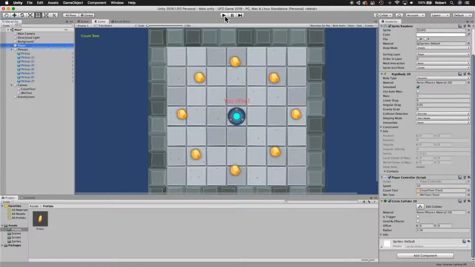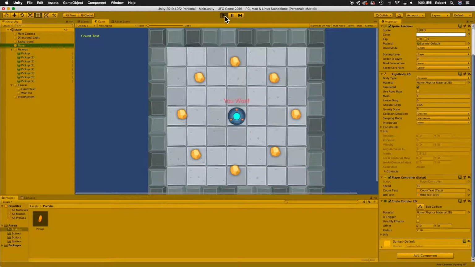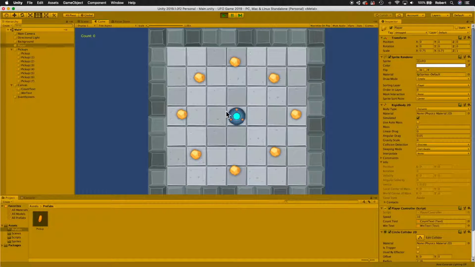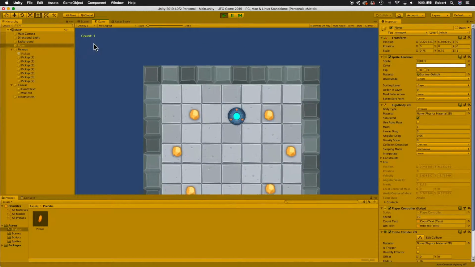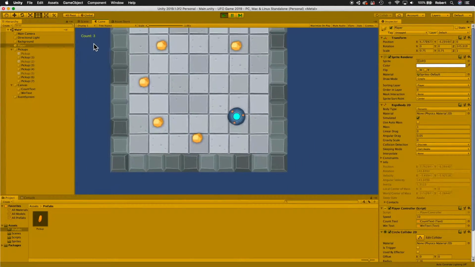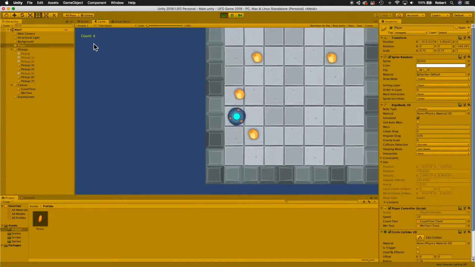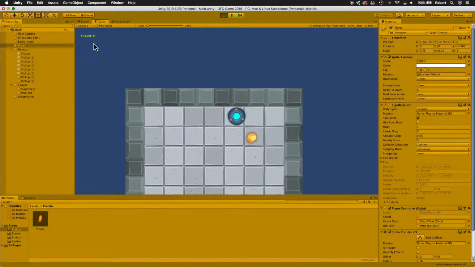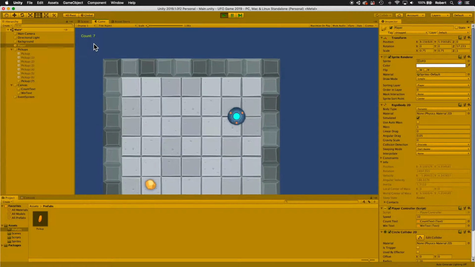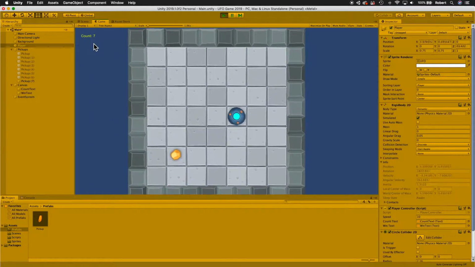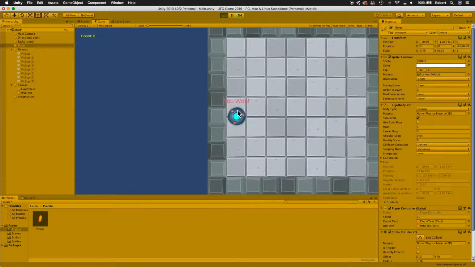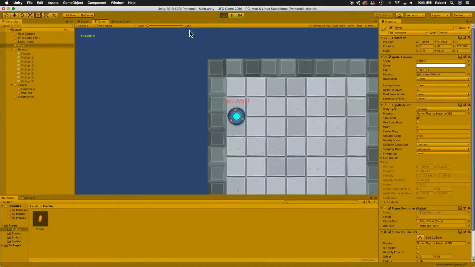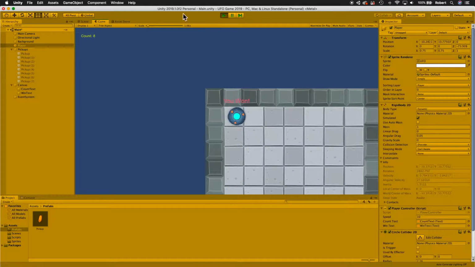All right, let's see what happens. Let me go ahead and play the game. At first, it doesn't display winText. The game is running. The count is set to 0, looking good. Now let's go ahead and capture these items. There's 1, 2, 3, 4, 5, 6, 7, and finally, let's count. As soon as I capture that last item right there, there it is. "You win" is now displayed above the UFO because I have actually captured all 8 of those items.